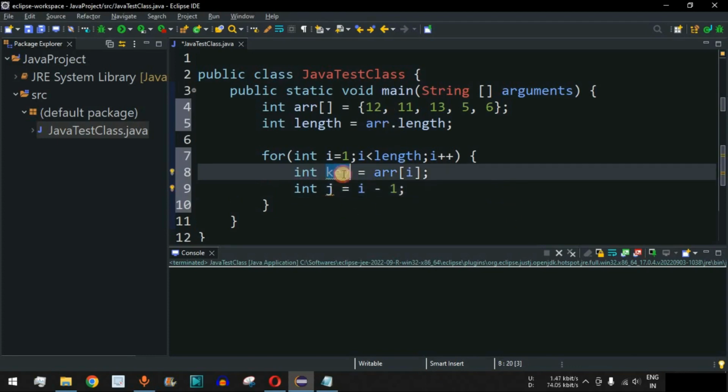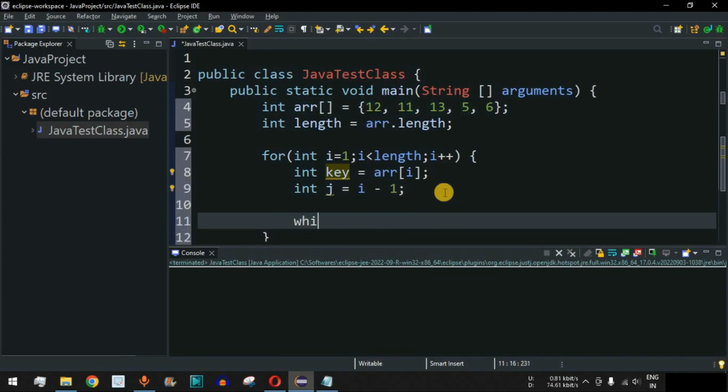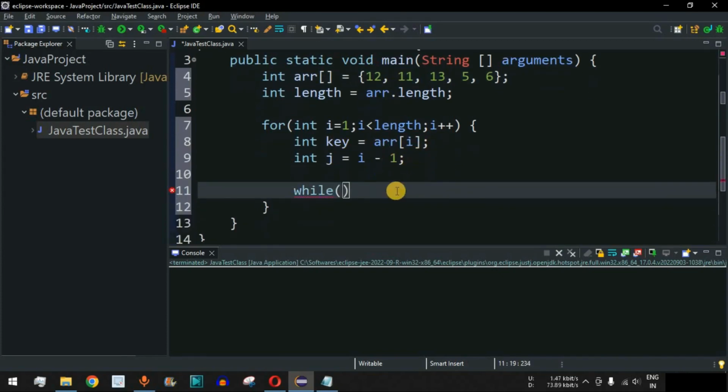So right now the key value is 11 and array of j will be pointing to this element, that is 12 over here. Now we will be using the while loop inside this for loop. In the while loop we will have our condition whether j is greater than or equal to 0.